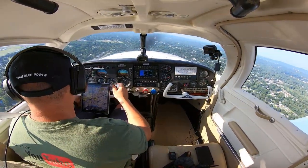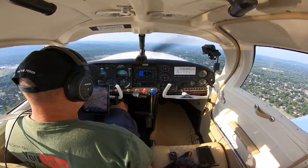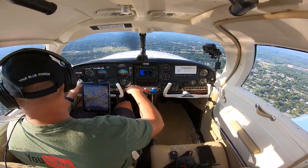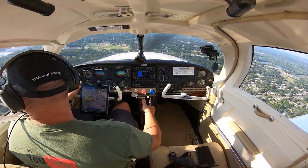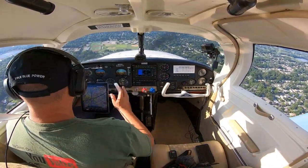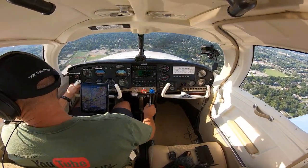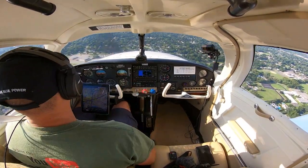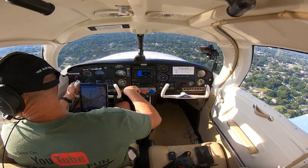Hey, gas. Traffic, I'm about 10 miles to the southeast. Undercarriage to come down right now. I think. Nice and easy. For traffic, lock that in. 693 Mike Mike is left downwind for runway 19. Make a park. Flaps coming in. So gas, undercarriage is locked, mixture's full rich, props full forward, my seatbelt's on, flaps are full. Gonna watch our speed. Yeah, it's really nice out. I'm surprised, with the heat, I thought these thermals would make it a little bumpy today. Yeah, that's what I thought.